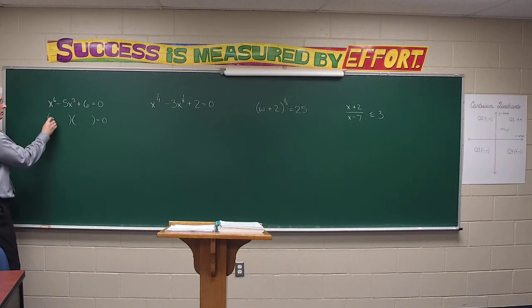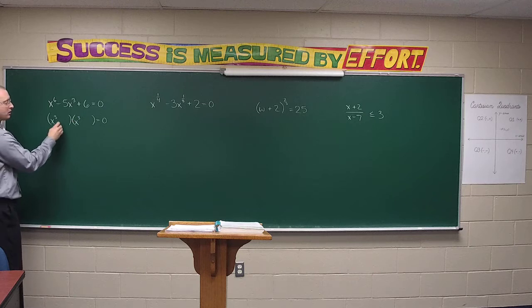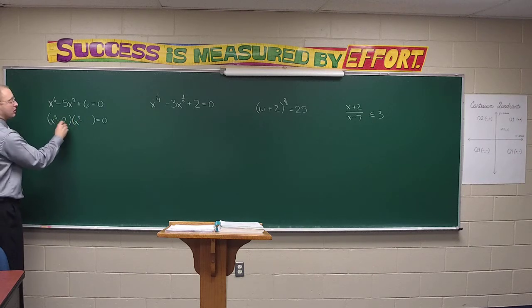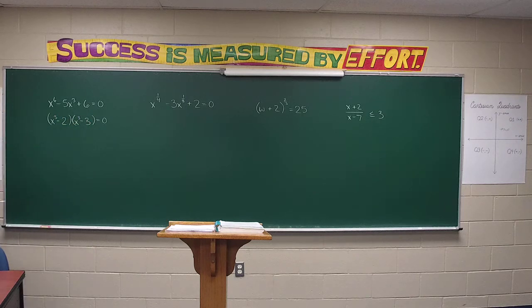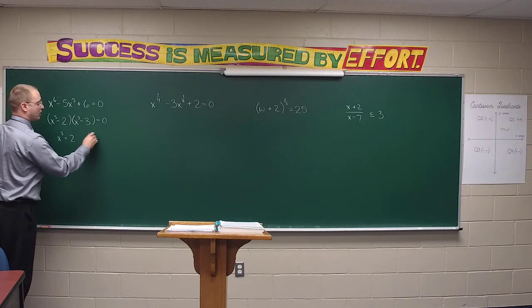You get x cubed and x cubed. The signs are negative. And then 2 and 3. There we go. Either way, 2 or 3, 3, 2. Either way is fine. And then we would take these factors and do what, Maddie? To get 2 little equations, right? What would those be? X cubed equals 2, x cubed equals 3.